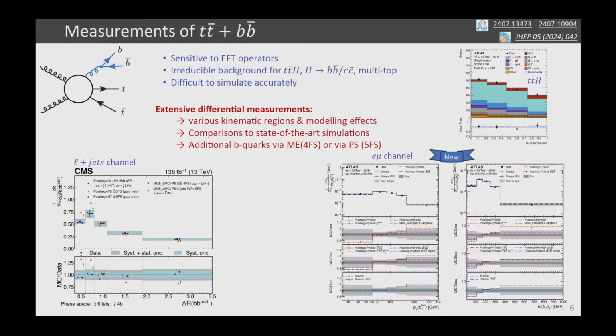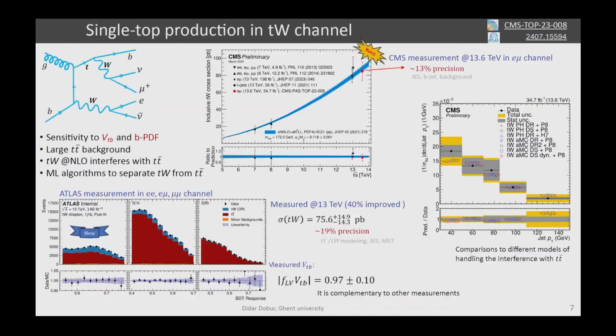So this kind of studies really help us to tune and scrutinize our simulations on this process, but all in all, it pays back directly in our other measurements like TT Higgs, which was presented at this conference. Previously, ATLAS had large discrepancies between data and simulation here, but this is really nicely coming together now.